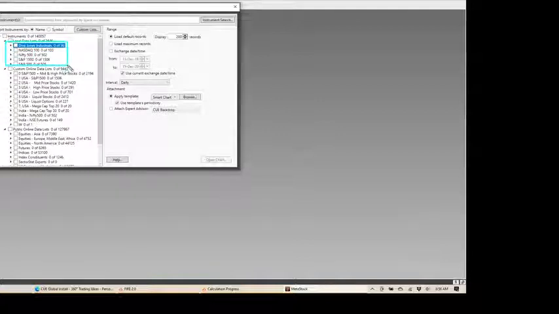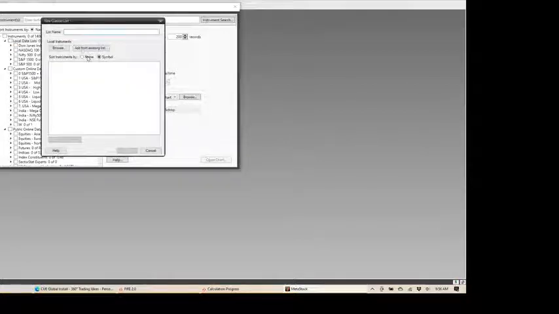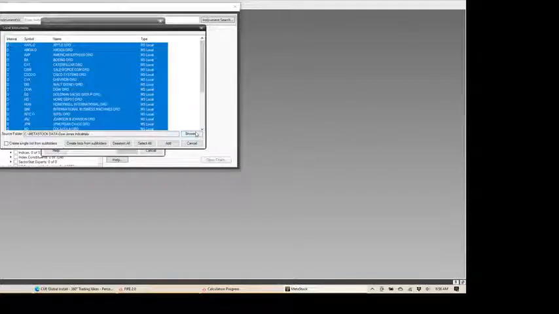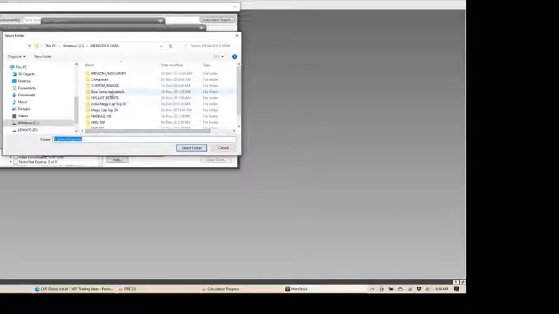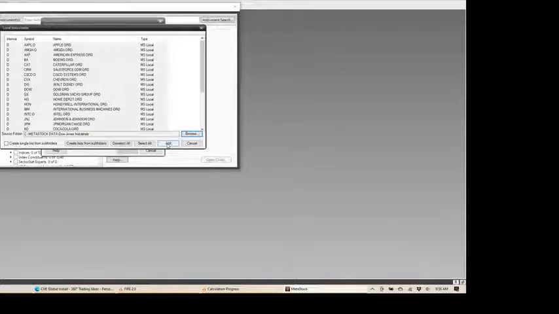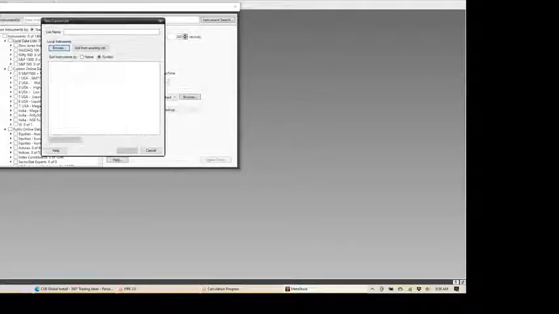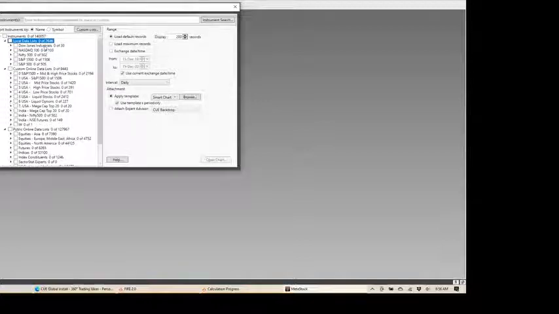These are the local data lists that are used by the breadth indicators calculation. If you don't see any of them, you may add them again by selecting local data lists, right click and click new, browse, browse again, choose the folder you want, click select folder. I'm cancelling for now. I am not adding, cancelling for now because I have already added, and clicking add will add the local data list.